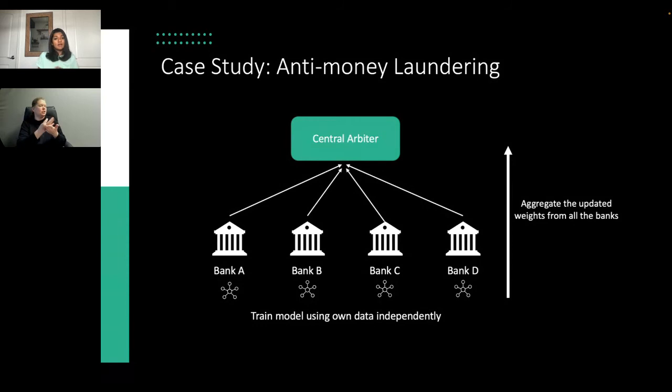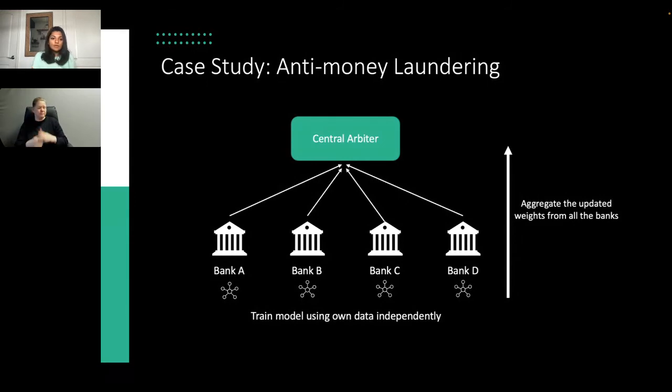There are many other case studies which focus on healthcare, on how different healthcare organizations can work together in building a better cancer detection system based on images. And they are not really sharing data with each other, but they are sharing the knowledge or the insights that they've gathered based on that data, using trained model weights.